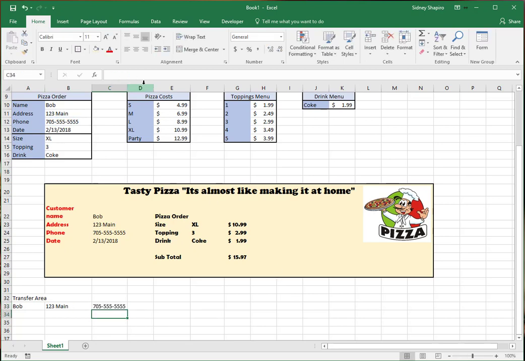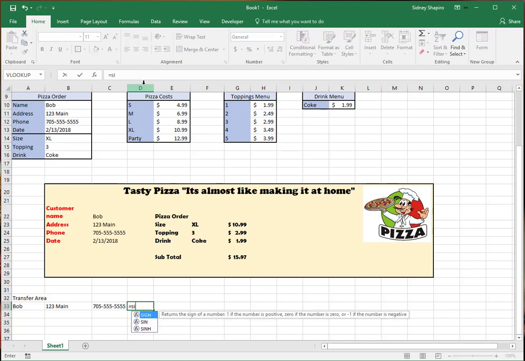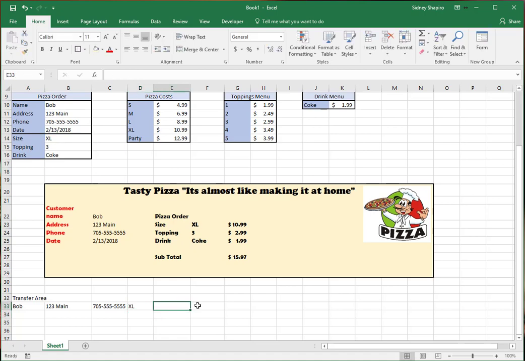Phone, and next we'll do, oh, we didn't actually have a date. And then if we want to have information about the order saved as well, so we could do an analysis later, maybe using a pivot table, we could easily bring those in too. We could grab pizza size, and we could put in toppings and drink.